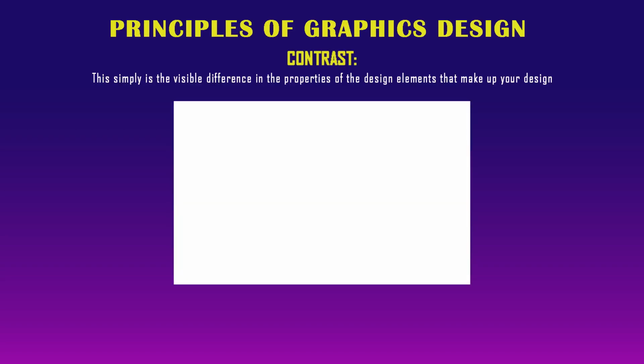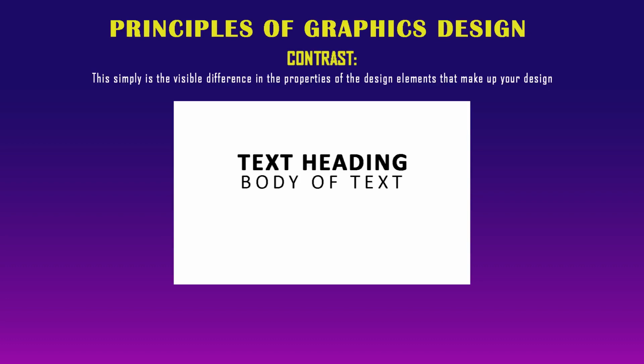Examples include placing a black font on a white background instead of a lighter font like yellow on a white background. This is because you can see that because of the high contrast between black and white, the font stands out of the background. But because of the low contrast between yellow and white, you can't clearly see the font. Another example of contrast is making the heading of text significantly bigger than the body of text. Now, going back to complementary color schemes. Complementary color schemes are ideal for making something stand out and create eye-catching elements in your design.